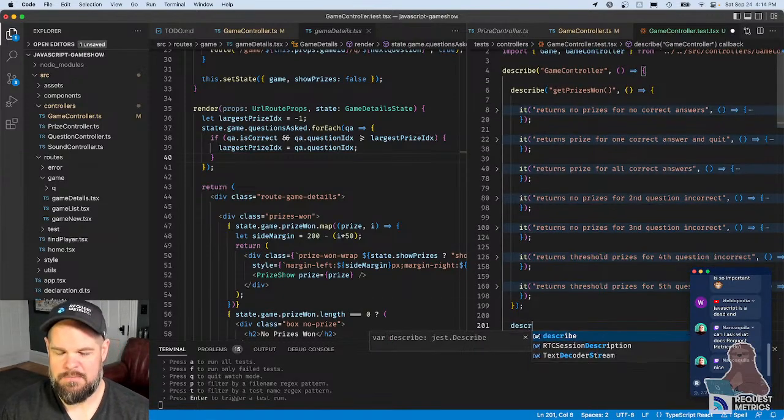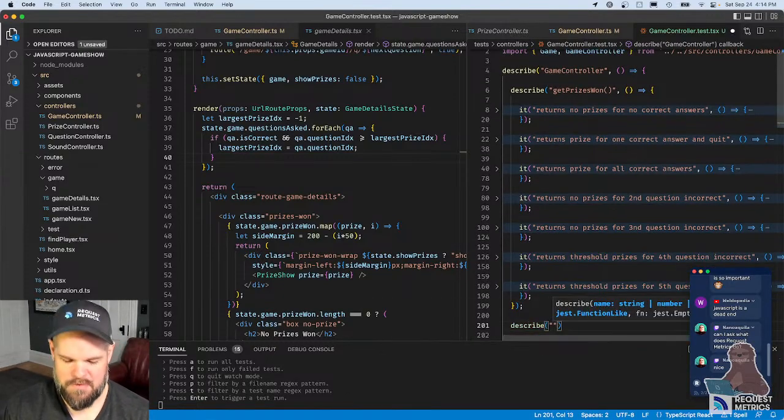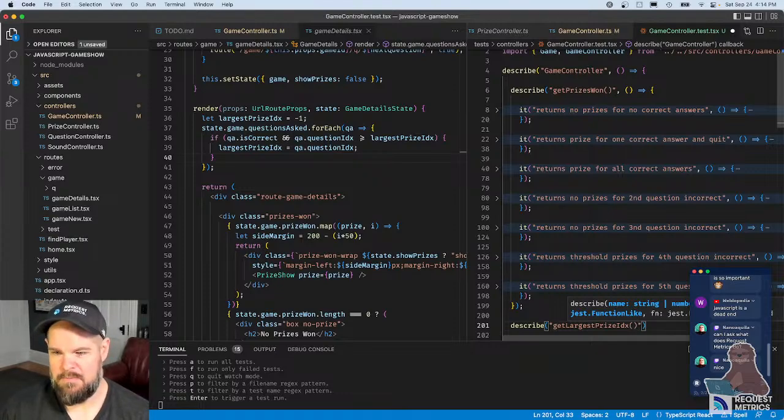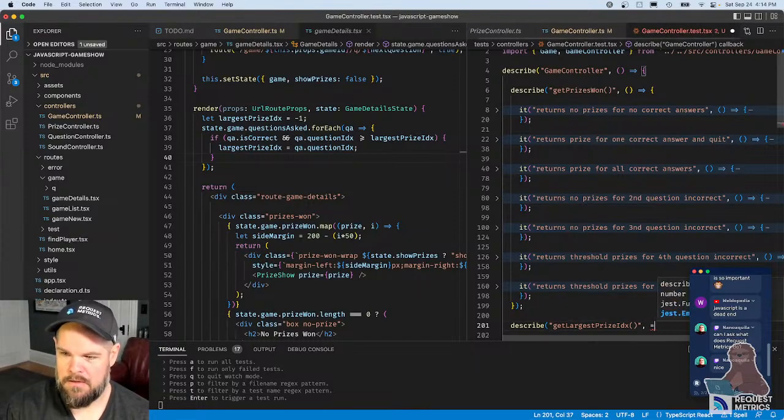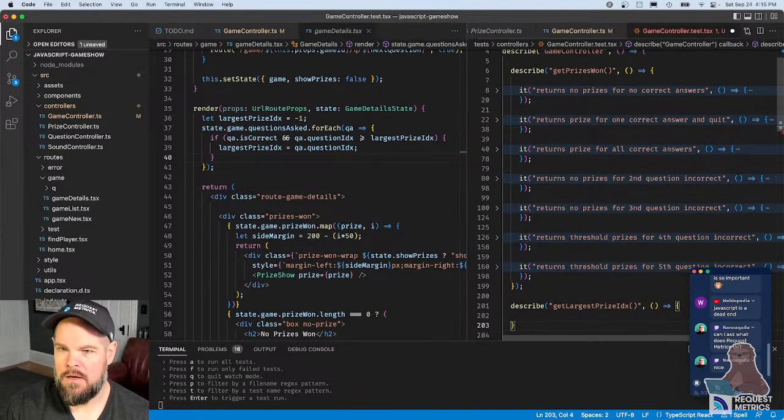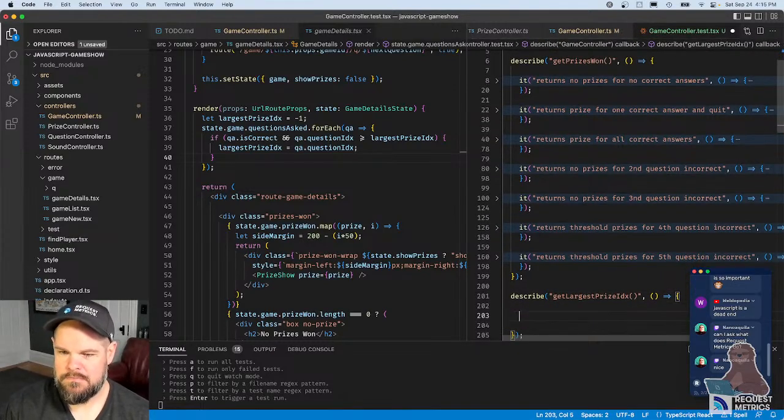We're going to describe something called get largest prize index, which will be the name of the function. And what will it do?